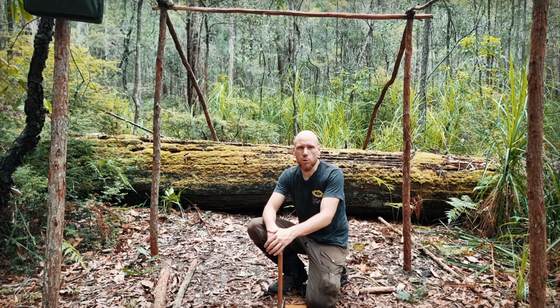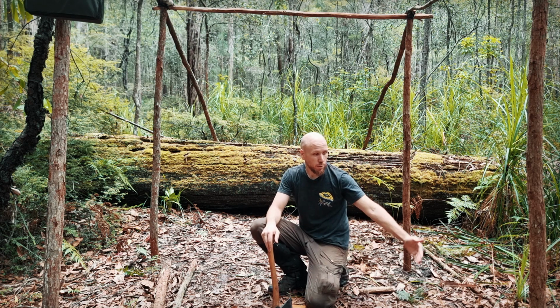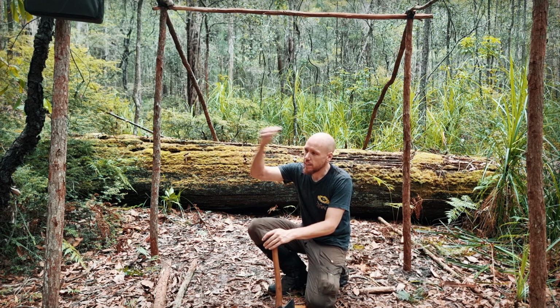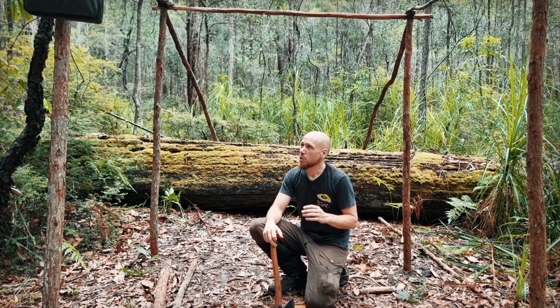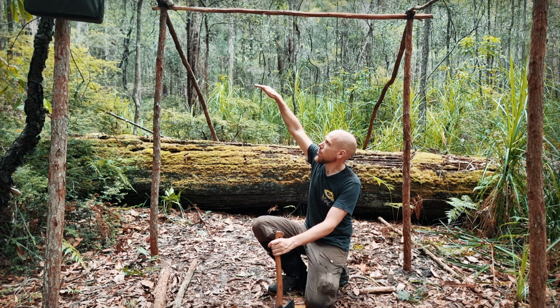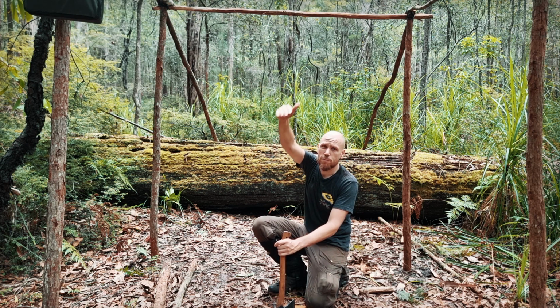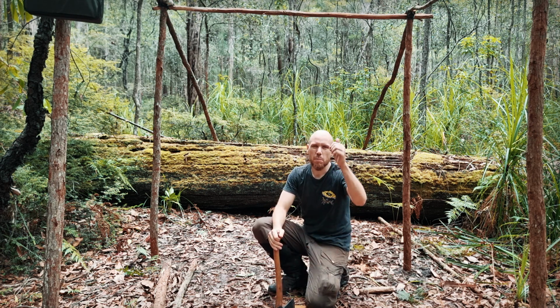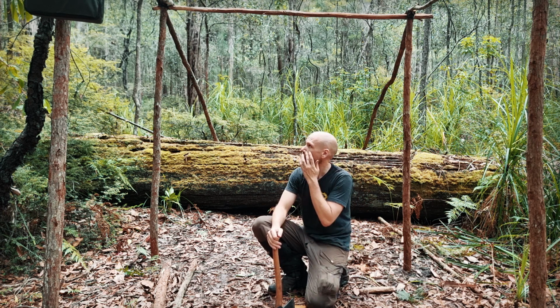Alright, so let's just have a little chat about what I'm doing here. As you can see, I've got the frame on. Now I'm going to build walls up the side here and reinforce those, which is going to help the lateral movement, which is pretty down pat anyway, because I'm not putting a lot of weight on the roof. So the roof will slope down to the back. I've got a slight sloping forward on that. I'll be honest, it would have been better to have sloped it back, so we don't get pooling in the middle when it rains.